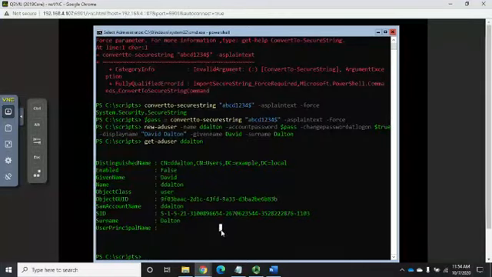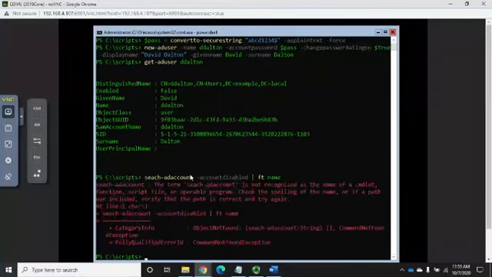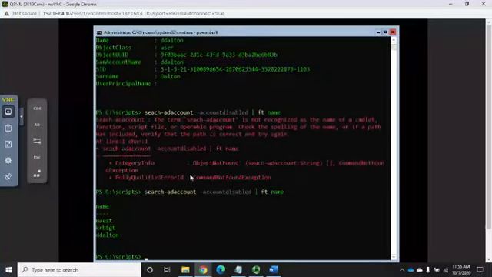Now, it says that it is disabled. Okay, so how do I go about enabling that account? Well, let's start with this. Do you remember when we did the Search-ADAccount? I can do a Search-ADAccount, and I believe the option I want is AccountDisabled. And I'm going to pipe that to Format-Table, and I just want to see the name of my accounts that are disabled. Let's spell search correctly, shall we? There we go. D.Dalton is currently disabled.